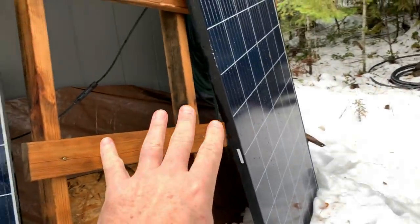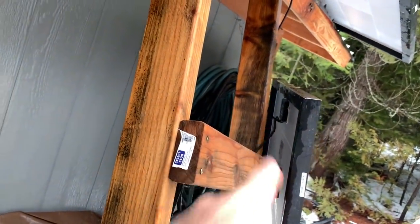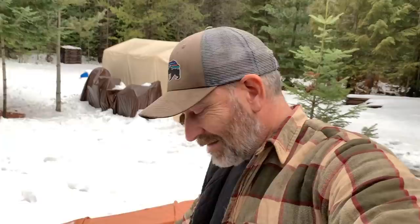But my concern, the solar panels look fine, right? They're not broken, but the wires got pulled, right? So my concern is the wiring. We'll have to see when we set them back up again. But we'll get them off the roof and move them over to the house where we were going to put them. We're not going to mount them on the wall, but over there, a safe location, and we'll just have to see in a little while what happens with them.